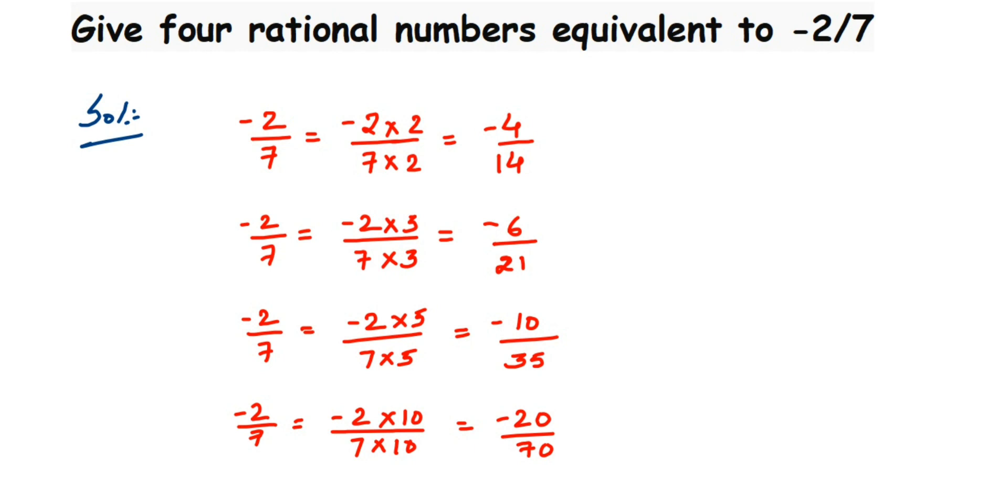Now this is one way of doing it, by multiplying. We can do with division also. But for the given number here, we have minus 2 by 7. Division means we have to take a highest common factor of 2 and 7, or the common factors. Common factors means where we can cancel 2 and 7. You can see 2 and 7 we cannot cancel because both are like prime numbers. It doesn't go in any table. We cannot cancel them.